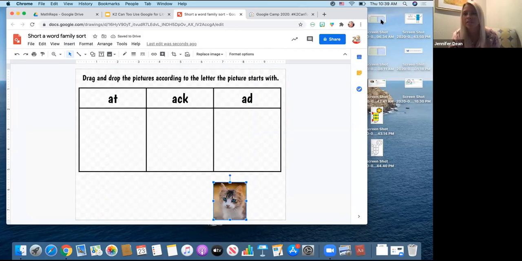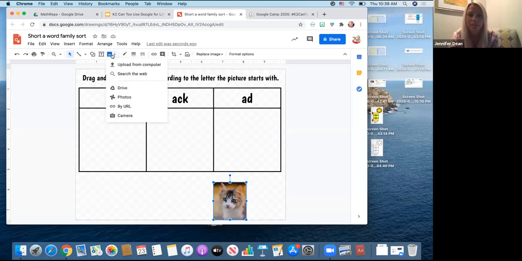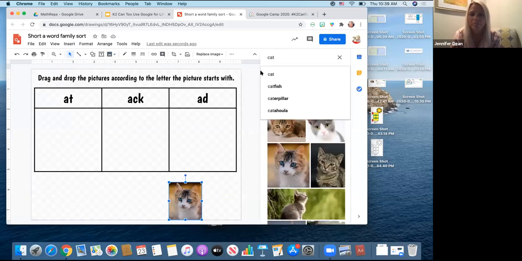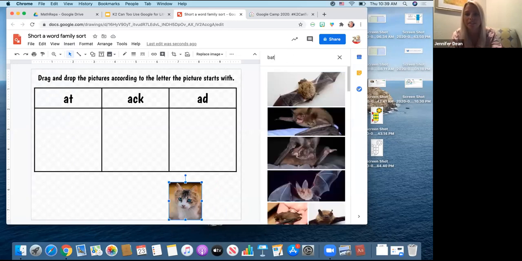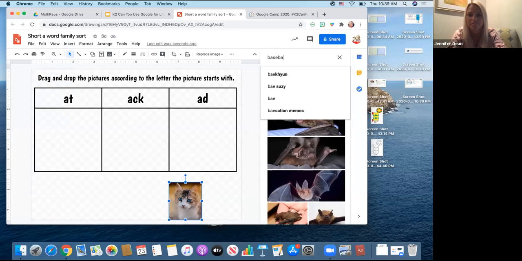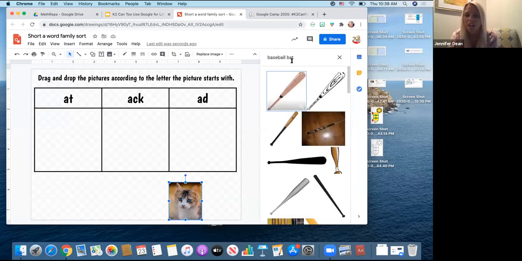Let's see, would someone put in the chat what's another at word that you think we could use? Matt, bat, perfect, okay. So then I'm just gonna do image, search the web, bat. This is gonna give me probably a lot of choices. Let's do baseball bats. All right, bats.